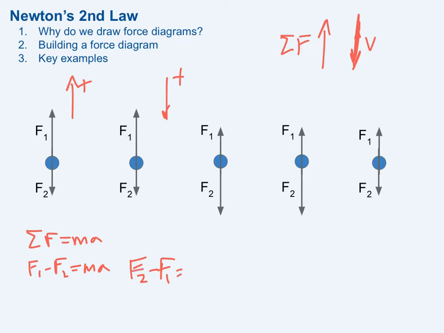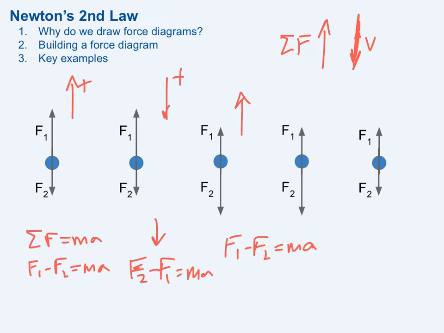So my suggestion to you, and it's not the only way of doing these problems, is you always let the picture determine the way that you subtract forces or the way you add forces. So choose the positive direction as the direction of motion. This object, if it were moving up, still I would take F1 minus F2 equal to ma.